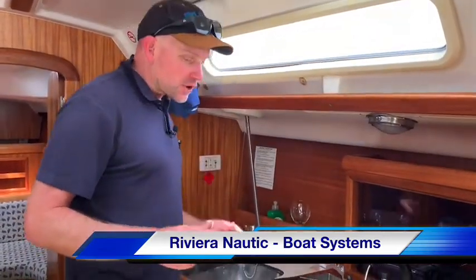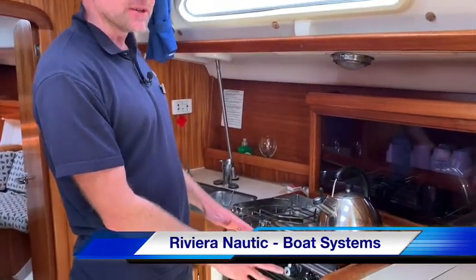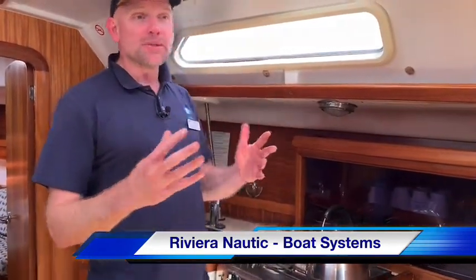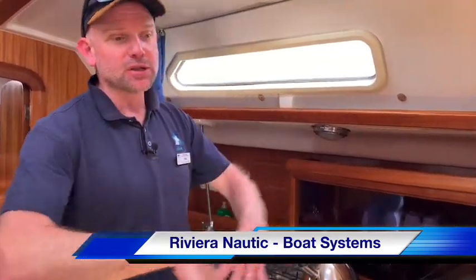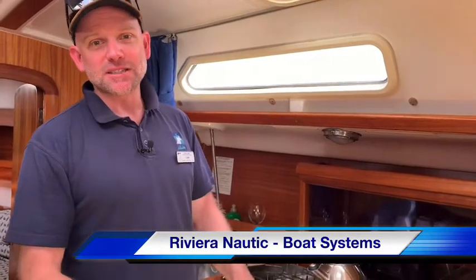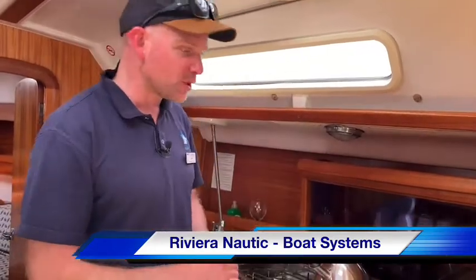So if we take the example on this boat, the Dew 436, it has a 2-burner stove, and it has an oven. It's fed from a gas bottle, which is out in a gas safe locker outside. And I say a gas safe locker, what that means is that even if the bottle was to leak or to hemorrhage, any gas that spills is going to spill outside of the boat. The danger that can come about having gas on board a boat is that if we have a leak inside the hull, gas is heavier than air, so it sinks to the lowest point, and at that point it gets difficult to disperse it again. So our bottles are stored in a location where gas is going to spill outside of the boat. So that's safety part number one.